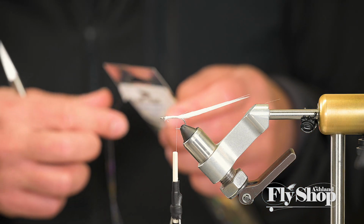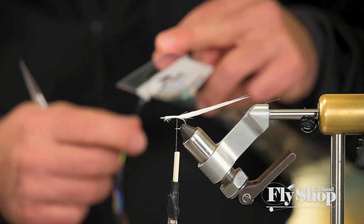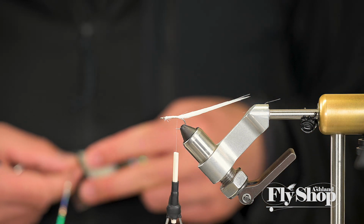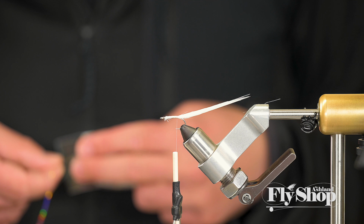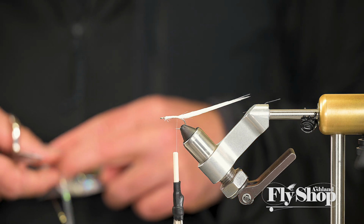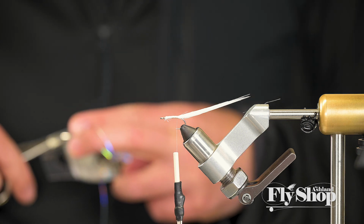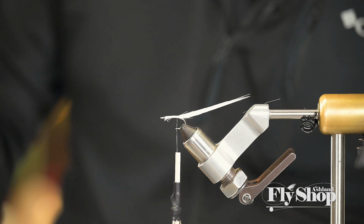Really throws a lot of light. And it'll match up with the holographic nature of some of the dubbings we're going to use too. Just grab a couple of fibers here. There we go. All right.